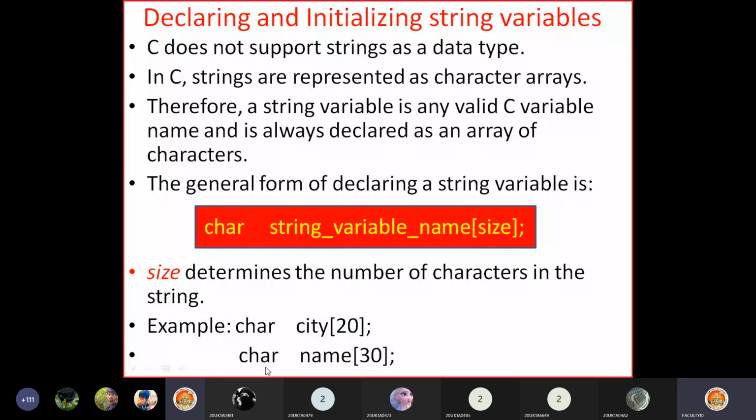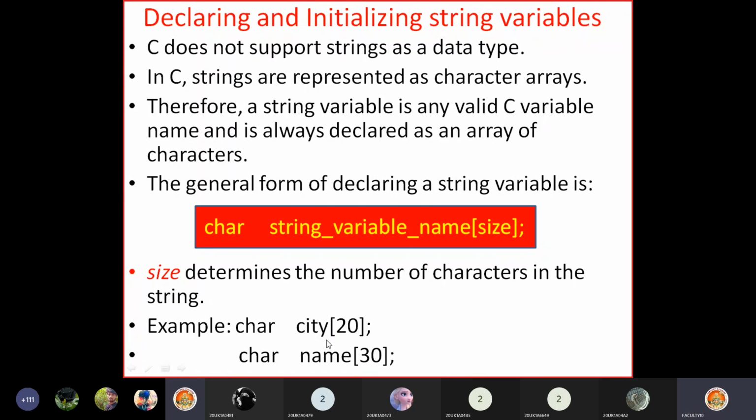Another example, I want to store the name of some student. Then I declare a string variable like this, char name[30], where I can store a name of maximum 30 characters. So here name is called a string variable, and city is called a string variable. Please remember, if you understood arrays, it is nothing but a one-dimensional array whose data type is char, character type data.